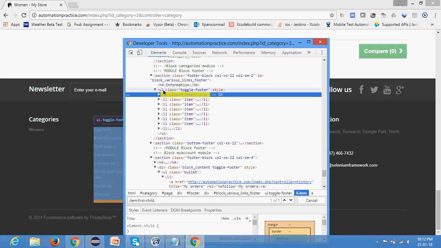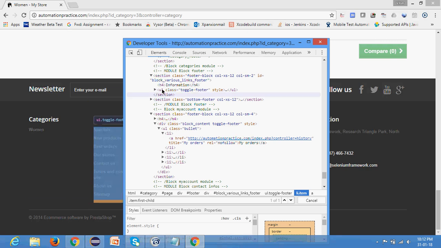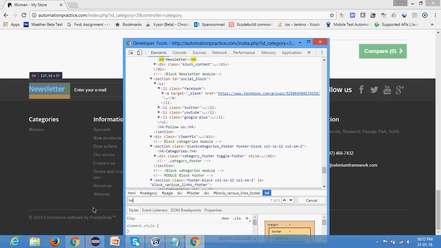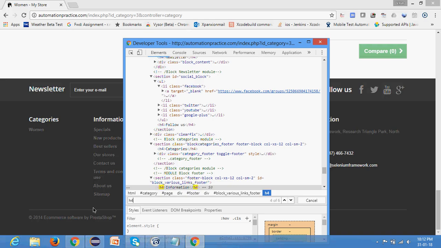Actually I wanted to talk about the sibling. So let's take an example. Let me see if this h4 is uniquely identifiable. I'm saying h4. How many h4s are there? Okay, newsletter. The second one is followers. Third one is categories. Fourth one is information. So let's say I want this fourth element.